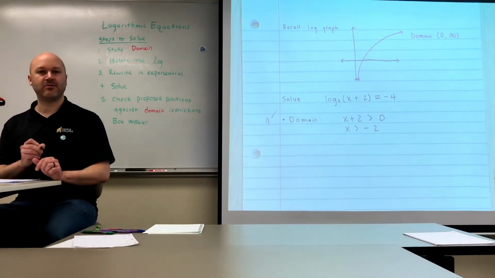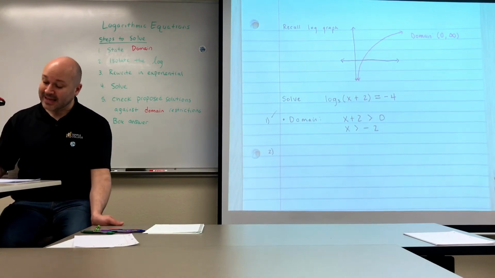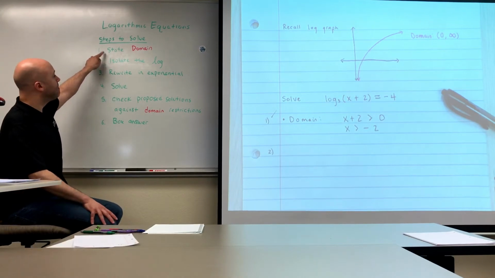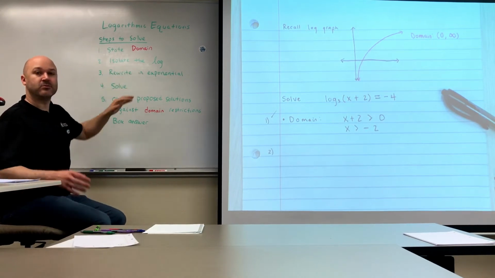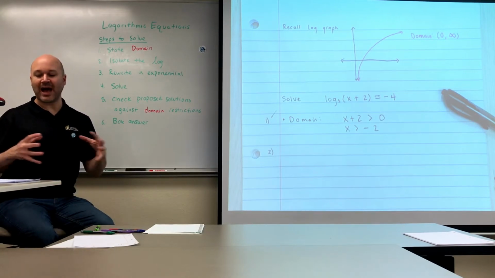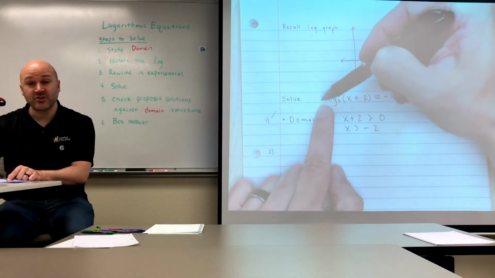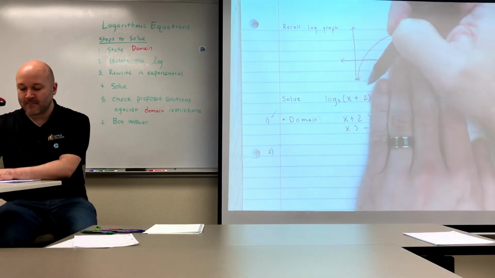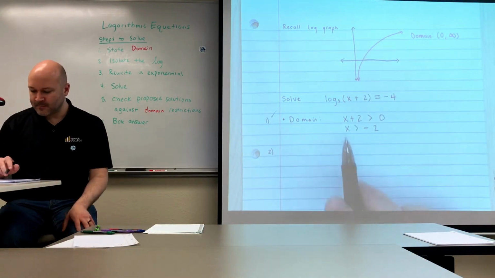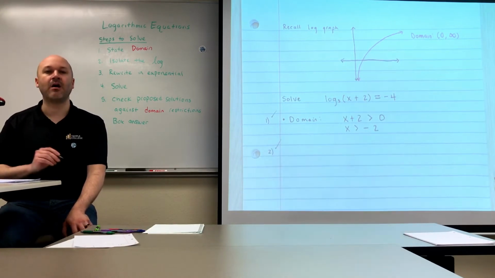I've talked about domain. Second step. In a logarithmic equation, I like to state the domain, and then, similar to solving exponential equations, in solving logarithmic equations, I want to isolate the logarithm. If it has some sort of coefficient or a plus 2 on that same side of the equation, I want to make that go away. But this logarithm seems to be isolated, all by itself.